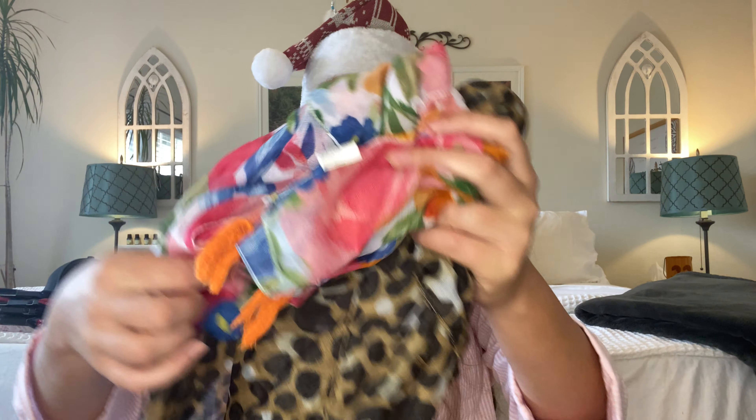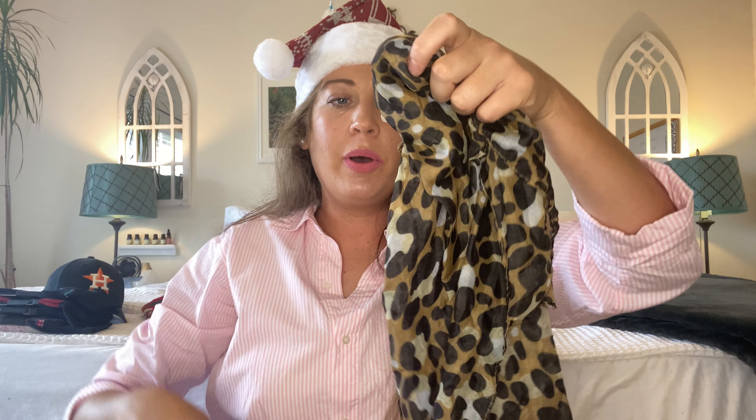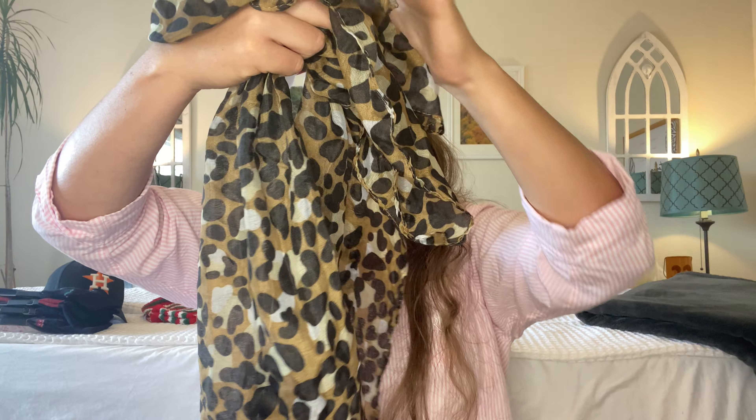Two other items I wanted to throw in this pile to give you guys some ideas were some scarves. This particular scarf even has some tassels down at the bottom. What I am suggesting is to use this as an eco-friendly way of wrapping your presents — something small, or maybe you can use it as a bow to tie around the present. Instead of using wrapping paper, using a scarf or a bandana from the Dollar Tree is a great multi-purpose way to wrap your gifts or small items that you're putting inside a gift bag or a stocking stuffer.